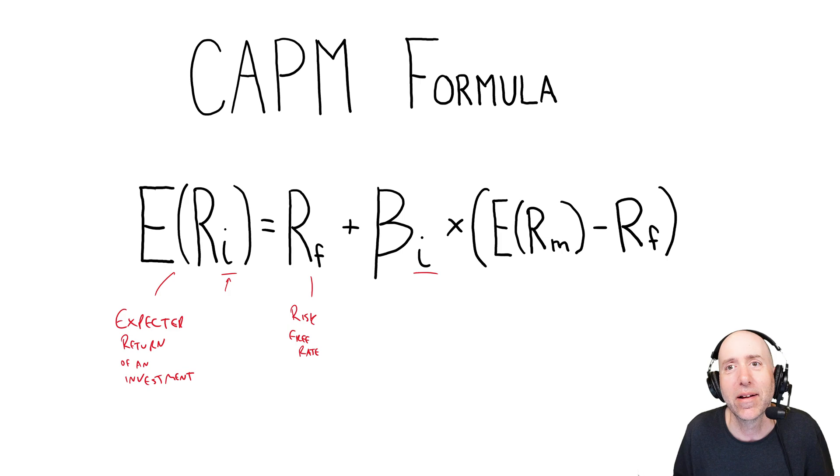Well, what are high beta investments? Tech companies are a great example of a high beta investment. If markets are ripping, if markets are going up, typically tech companies are outperforming. And when markets dip, typically tech companies fall faster. So Netflix is an example of a company that when things are good, Netflix goes up faster. When things are bad, it goes down faster. And you can think of myriad other tech companies that would fit this description.